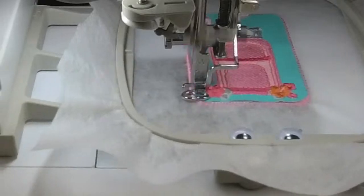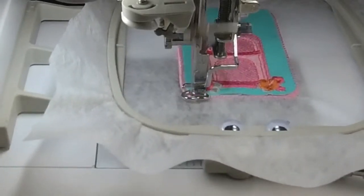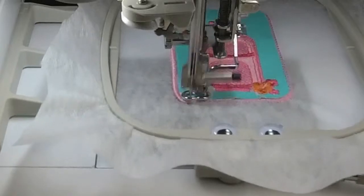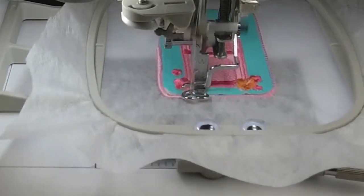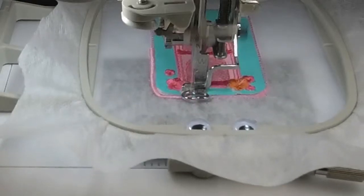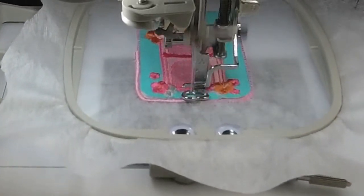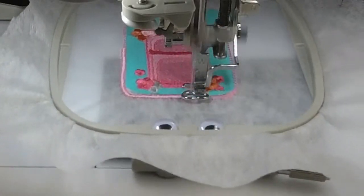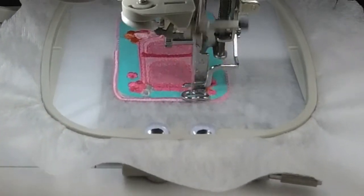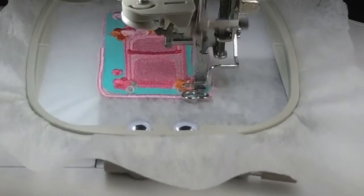Might be pretty close. This part here is quite a bit off. Not quite on that corner, but we could also fix that. It is going to pull down and make it nice and flat again on that part. So only one part in the corner that... I'm pretty sure it was me cutting it too short, but there you go.